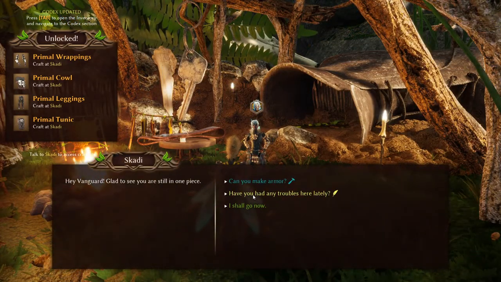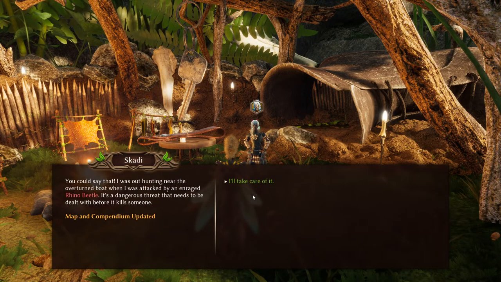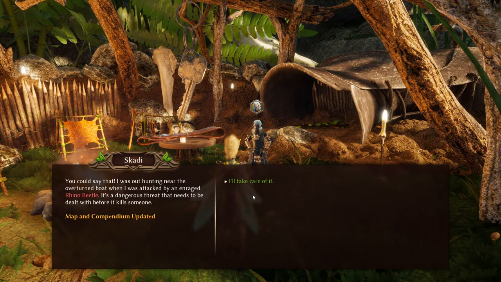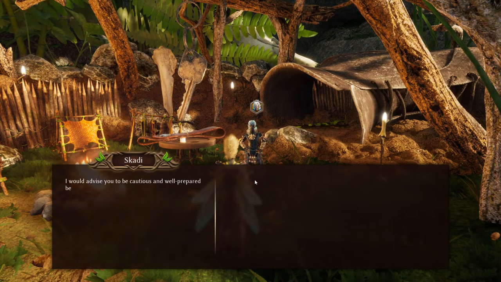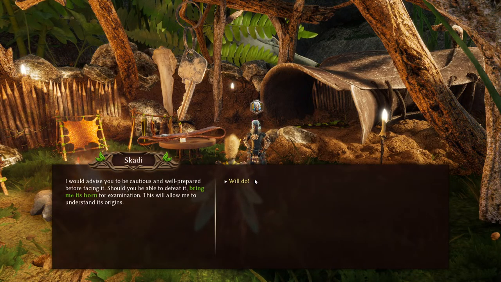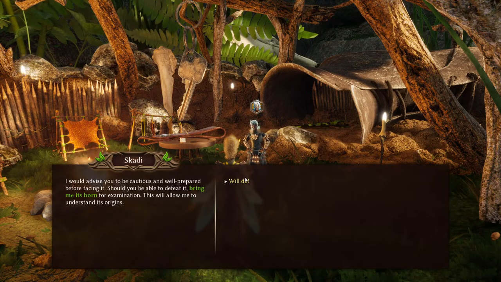Have you had any troubles lately? You could say that. I was out hunting near the overturned boat when I was attacked by an enraged rhino beetle. It's a dangerous threat and needs to be dealt with before it kills someone. I'll take care of it. I would advise you to be cautious and well prepared before facing it. Should you be able to defeat it, bring me its horn for examination. This will allow me to understand its origins.